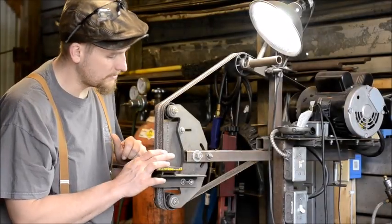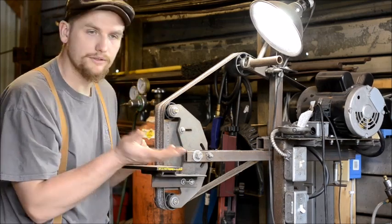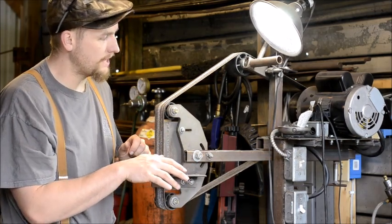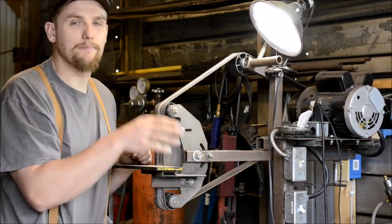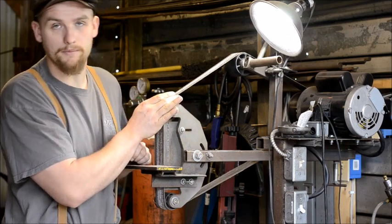Okay, so here we are at my bench grinder. This bench grinder I built myself. It's served me for about a year now. I used to use mainly angle grinders. This being a belt grinder, I may have accidentally called it a bench grinder. I apologize for that.